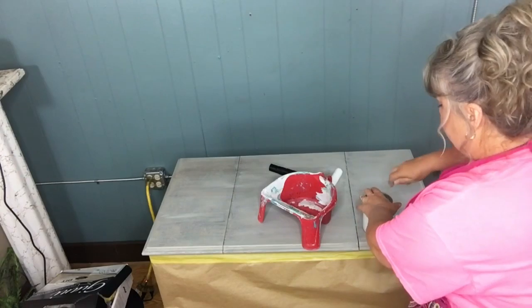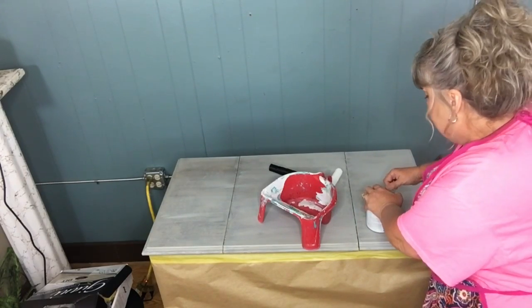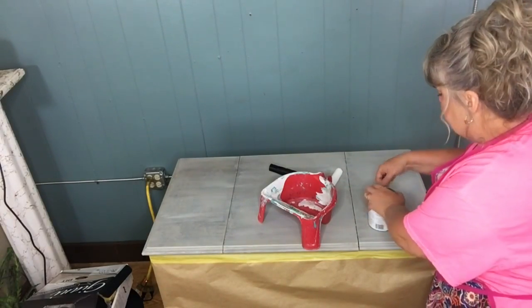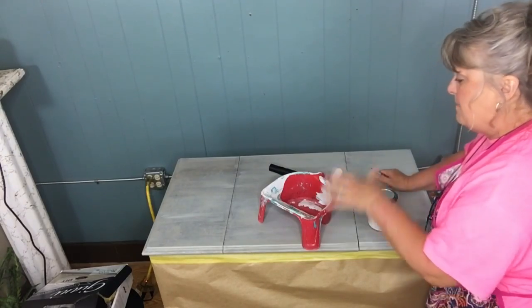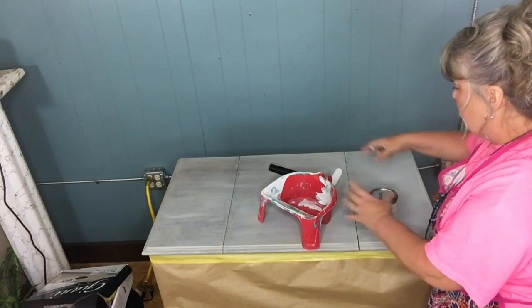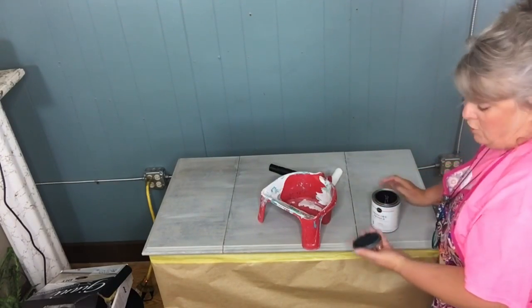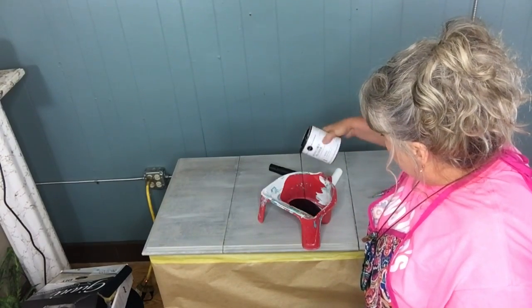And the reason that I'm doing this on here is, now and then you have a piece that is going to have a high traffic surface. I have a little coffee shop here, and we keep our big commercial grinder on top of here, and the little, not condiment tray, but whatever you call it, the part that, let me just pour some of this in here.